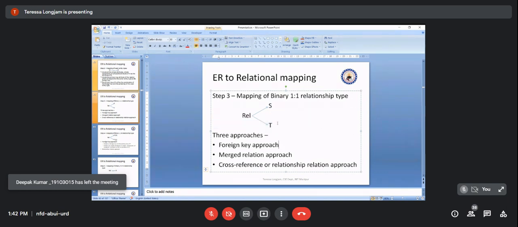So we have two relations S and T representing the entity types which have the relationship between each other, meaning they contribute to this relationship REL in the entity relationship model. If this is the condition, then we can use 3 approaches. From these 3 approaches, you are going to use only a single approach.